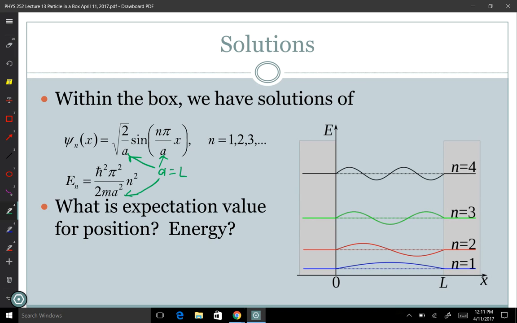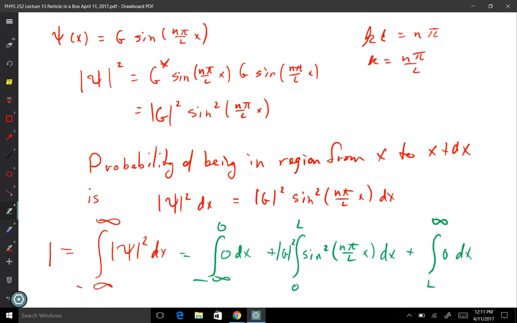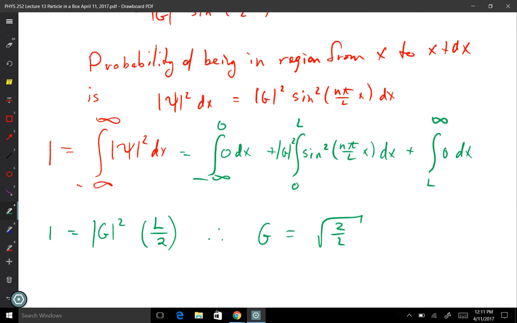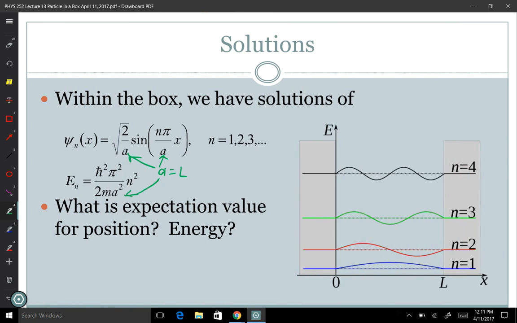So now we have these different wave functions. Question, Brady? Can I see what you were on this slide? Okay. So I have square root 2 over L, here it's square root 2 over A. You'll find all kinds of nomenclature for what we call the width of the box. But we have specified a wave function completely now and the energy levels completely. And, as luck would have it, that is the same as what I found, which makes me feel good, especially because I had that minus sign that I forgot until halfway through the derivation.